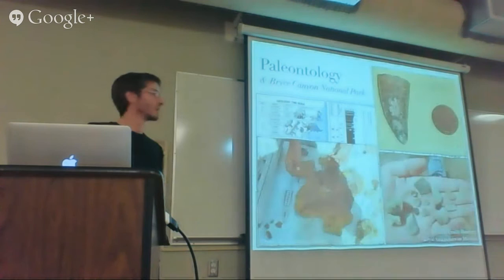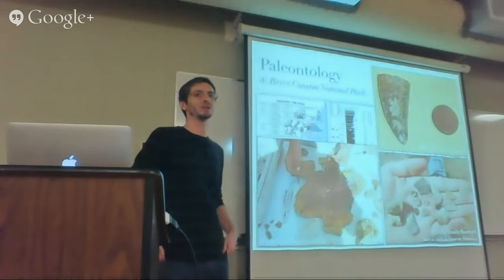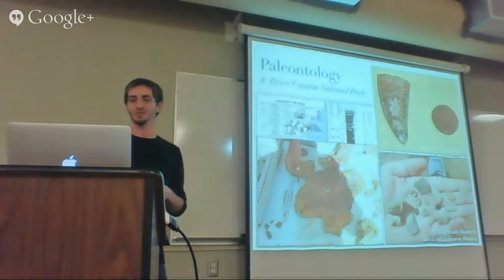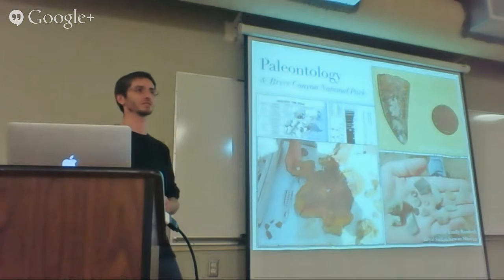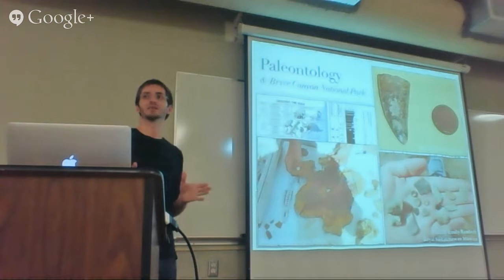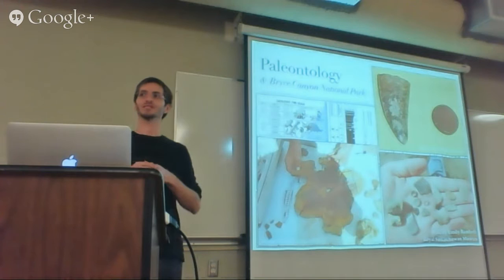I also thought that every fossil looked something like that fish, because it had to be buried very rapidly, right? All the fossils were almost perfectly preserved. But that's not the case at all. In the summer of 2007, I actually got the chance to collect fossils in Bryce Canyon National Park in southern Utah. And in a single summer, we collected more than 11,000 fossils. So it's a large sample set, right?